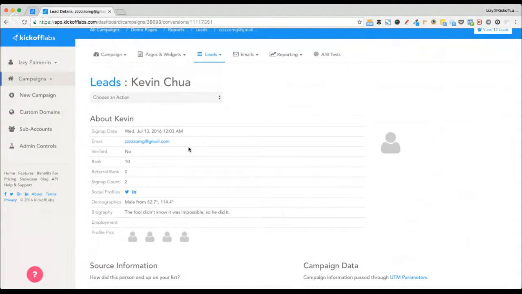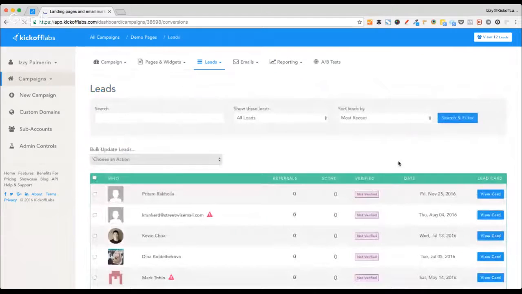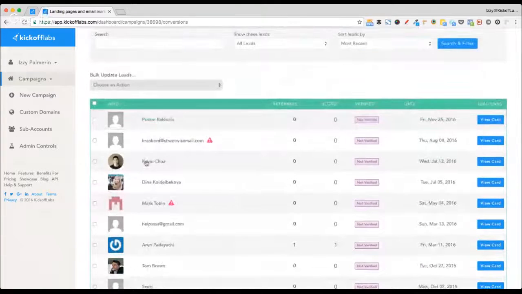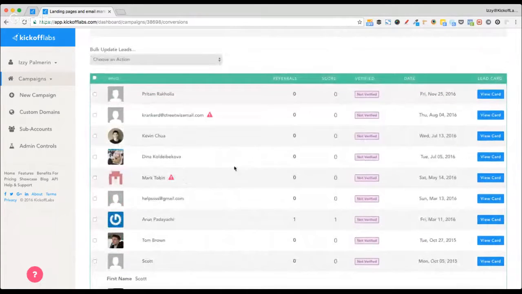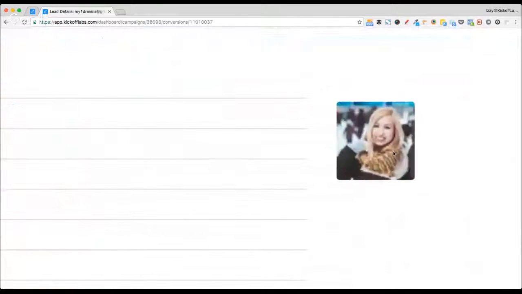All we really asked for was an email address, and all this additional information like their first name, last name, all that good stuff, was populated by itself. So that was auto-populated just due to the fact that they entered their email address, and all this public information, we get it from the internet.